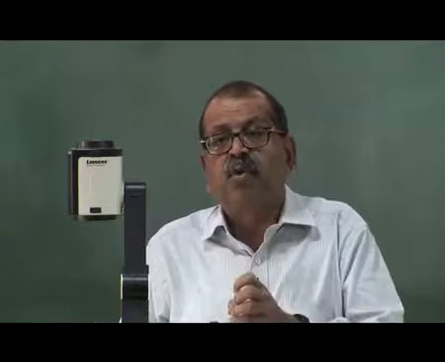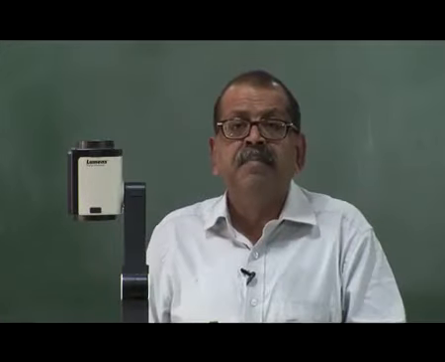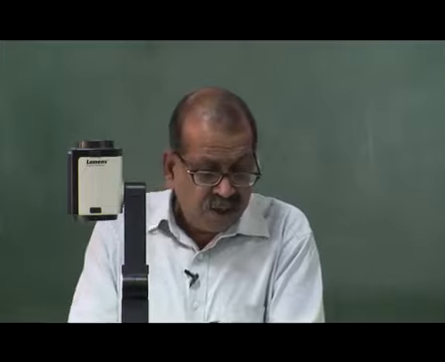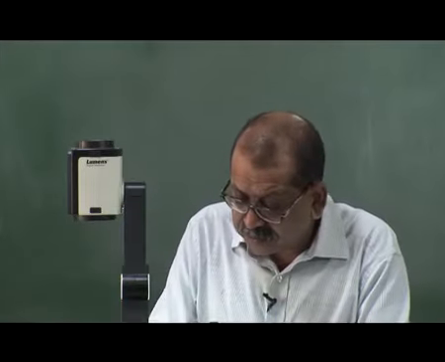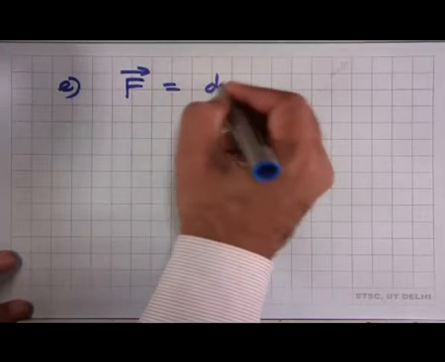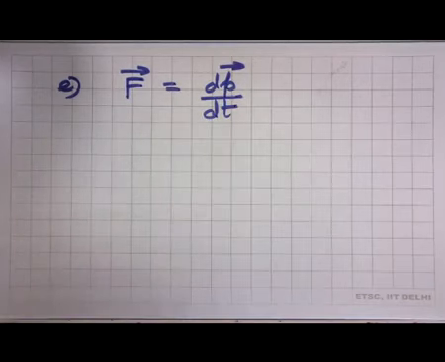At that time, whatever force is being applied is equal to the rate of change of velocity, which is acceleration, multiplied by m for the particle at that time itself. Now, let us look at this relation from the momentum viewpoint. We have F is equal to the rate of change of momentum.